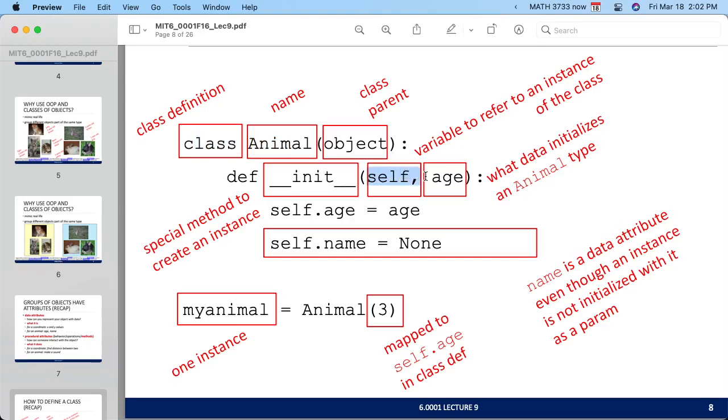And then, of course, self is a keyword that allows us to pass around data between different methods and attributes of the class. This age right here is like the parameter that you would pass in as you create it. So this animal takes a parameter that is age, and then remember that age is bound to a specific attribute using this self.attribute notation.